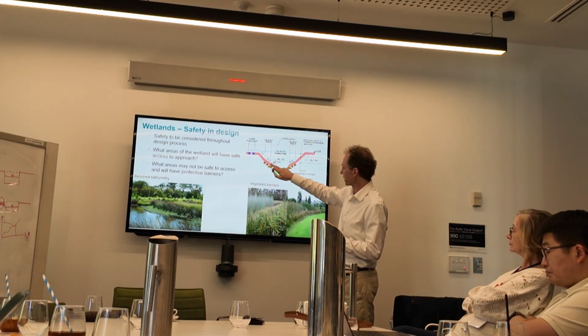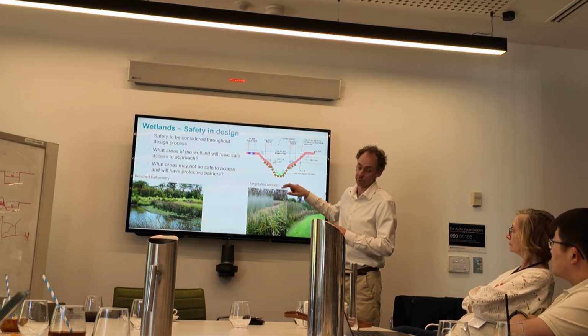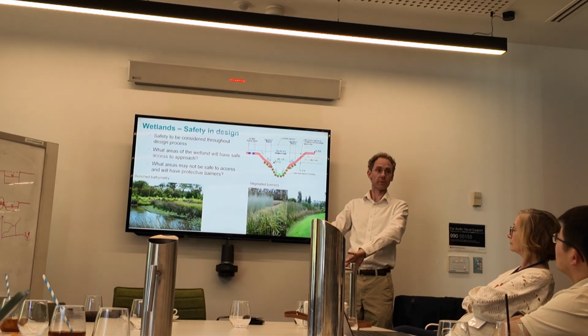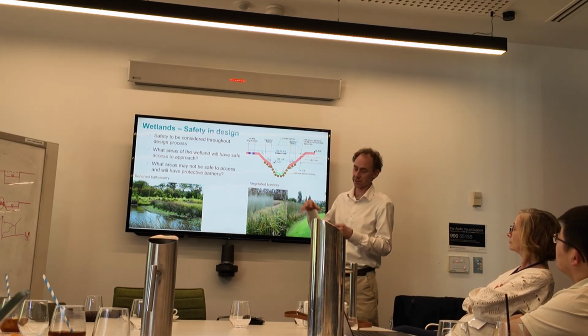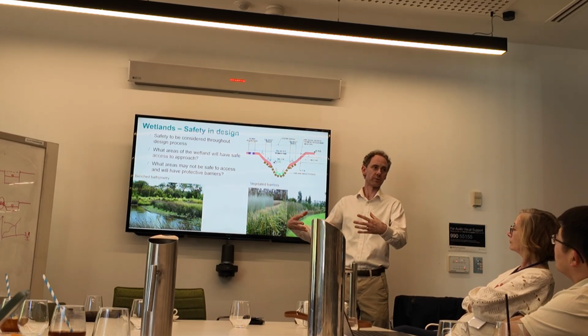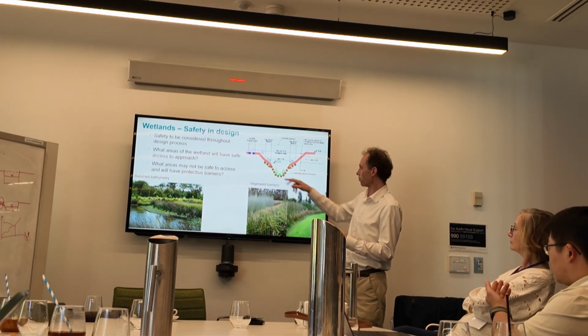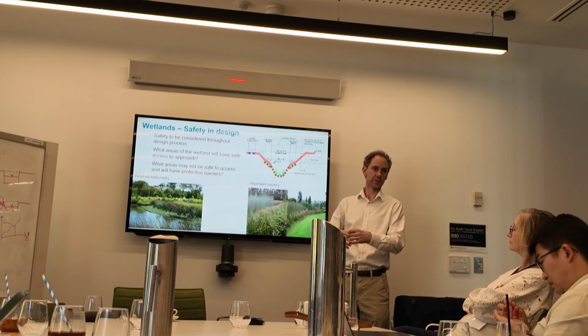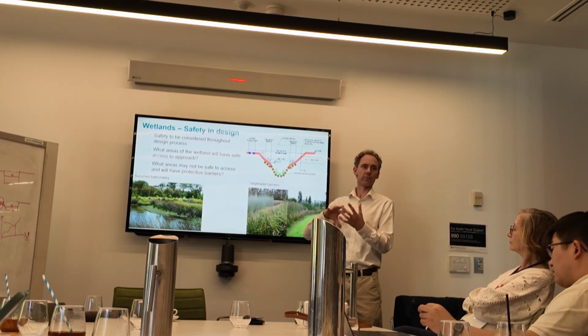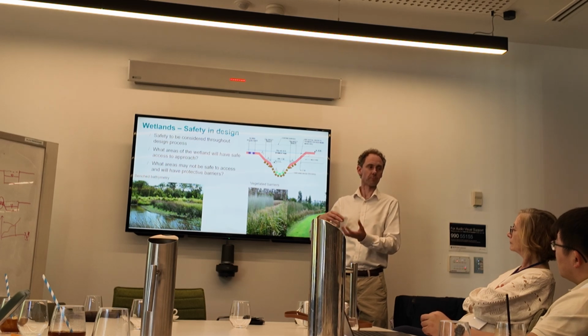Once we get into the water, we do have some compromises, however, that say once you get to a certain point, you can have a quite steep slope of 3 to 1, and that's to balance that safety with the practical reality that you've only got so much footprint to put this wetland into, and we've got to get it down to a certain depth so that the system's actually viable. So we've got to balance. We want safety, but we've also got to actually build a system that functions and works. So there's a bit of a trade-off there.